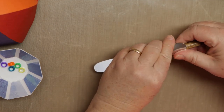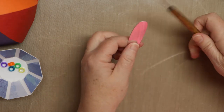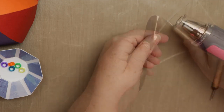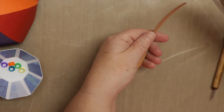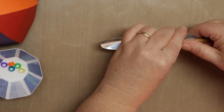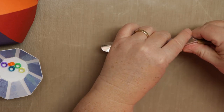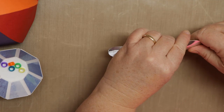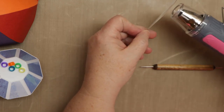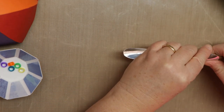Some glue on my finger there. And some days it works better than others. Be careful because obviously this can burn the paper, so you don't want to start a fire. My safety warning. This is not as pliable as cardstock, because it's a thicker cardboard, you see the cardboard backing? I did this before, it was just a long process. So just continue to do it until it gets to the point that you like the look of it.